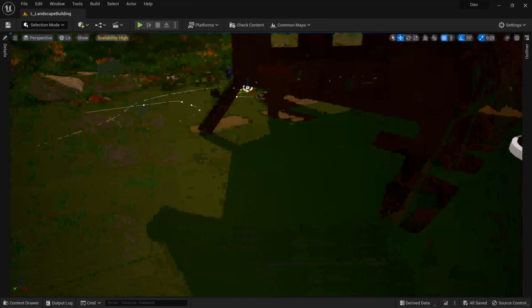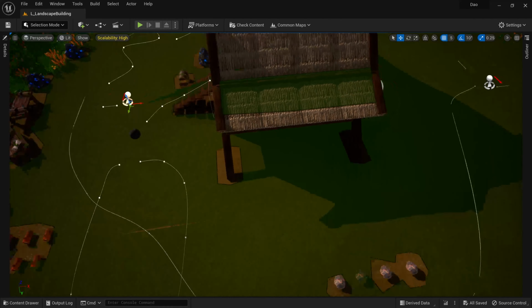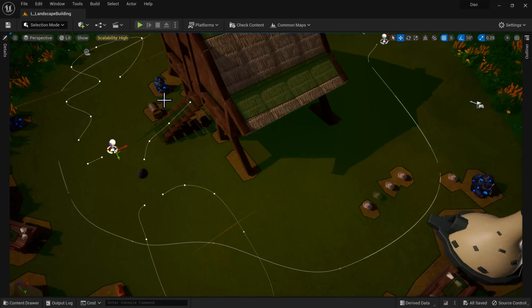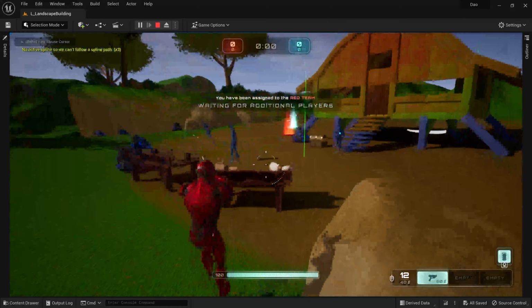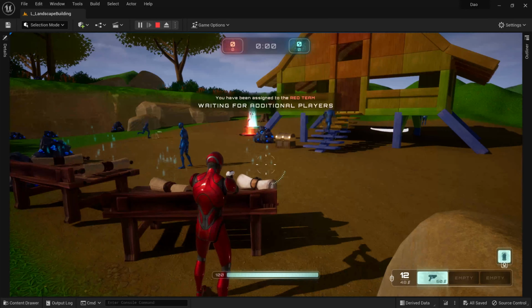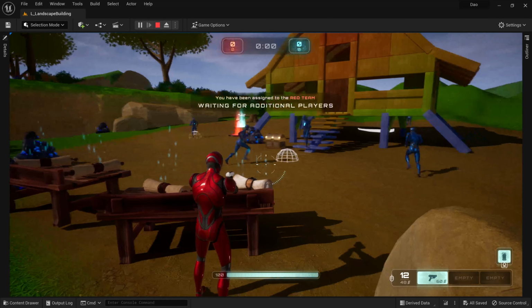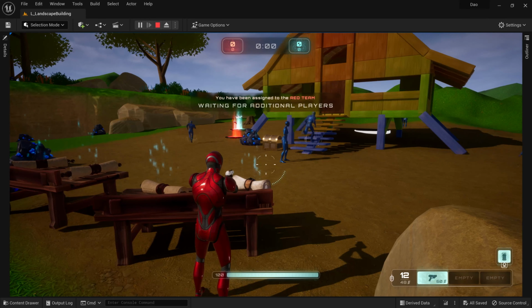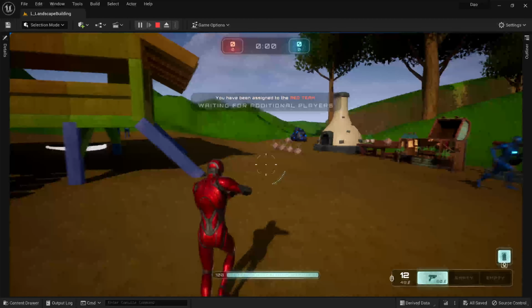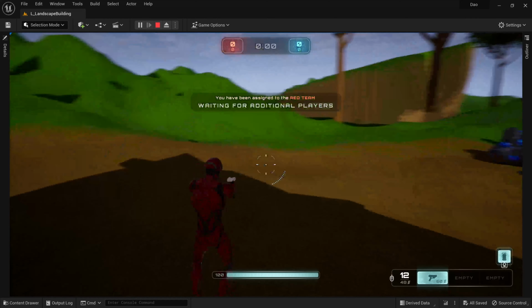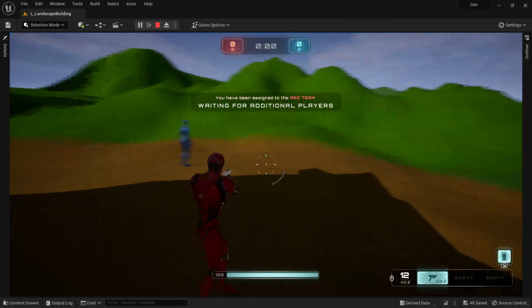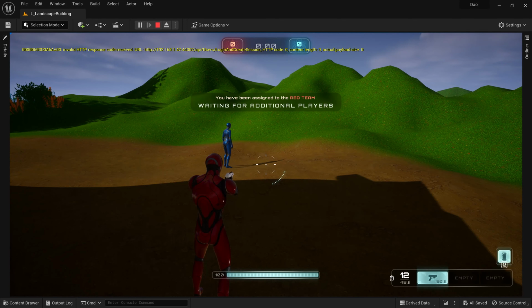So I'm in my level, and I'm working on getting the pawns to move around these splines. And the scenario I'm in is if I hit play, the pawns over here are moving just fine. You can see that the debug circle is moving in front of them, then they are moving to the debug circle, and this spawner is doing just fine. However, I have another one over here, and they're not moving at all. And I was perplexed and trying to debug this scenario. So that's where I'm at.